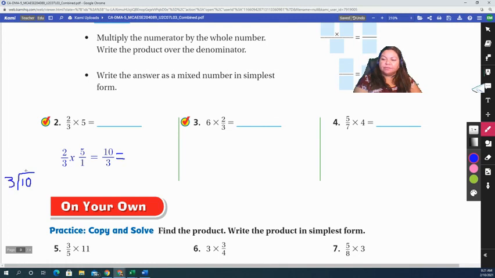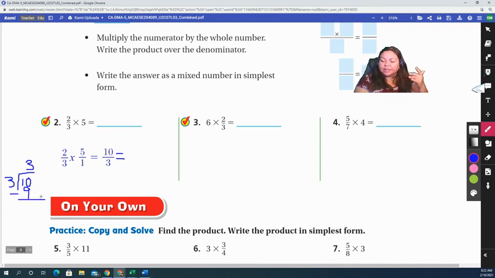Okay, because that way you're thinking, how many times does a 3 fit into the 10? And then whatever's left over, that's what you put into a fraction. So how many times does a 3 fit into the 10? If you can't think of the number, just think of your multiples. 3, 6, 9, 12. 12 is too big. 9 is perfect. Well, not perfect, but it doesn't go over. So I'm going to use that. So that means that it goes in 3 times, right? 3 times 3 is equal to 9.